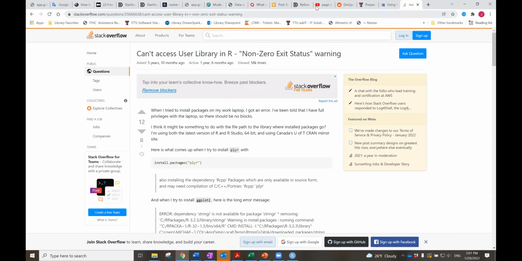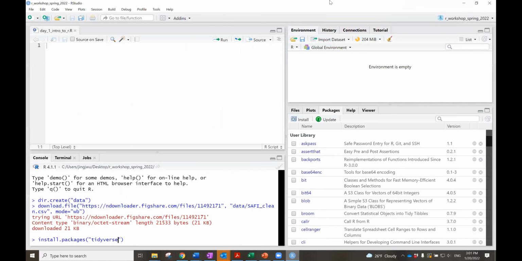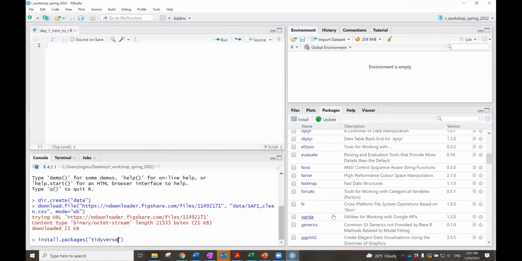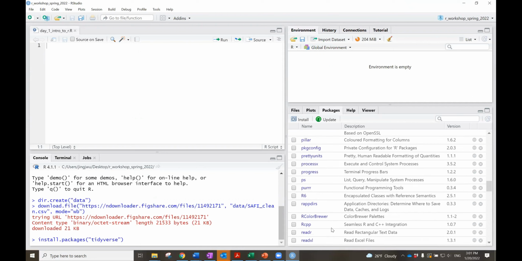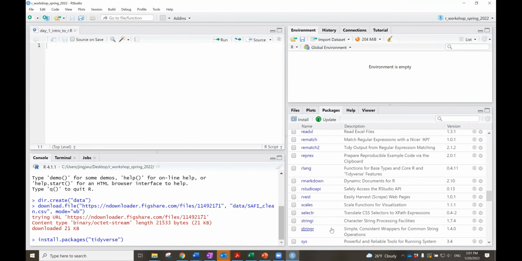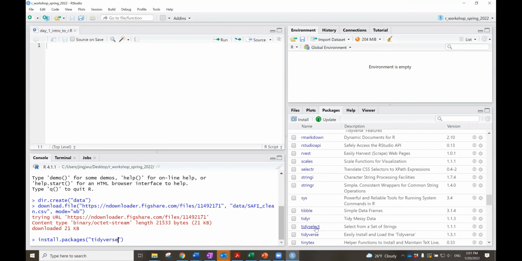Okay, another way, Christine, could you check if you already have it installed under the package? Did you see tidyverse installed on the list? Well, it's there. Yes, it's there now. Yes, I've gone through removing it and trying to reinstall it several times now, and maybe it's working now. I can't tell.